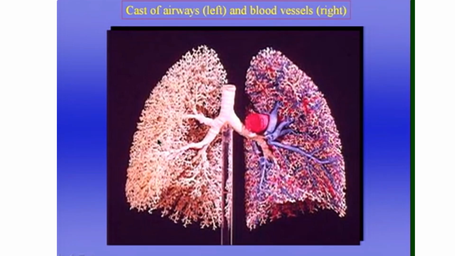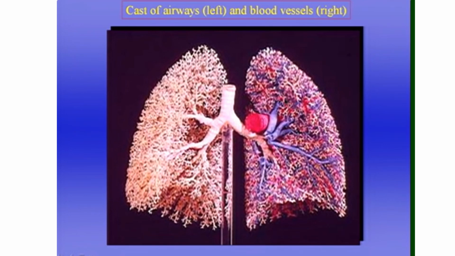And here's a beautiful picture showing a cast of the airways on this side, this is the right lung here, and the cast of the blood vessels on this side here. In this particular cast, the pulmonary artery is shown in red. That's what he chose to use for the color of the pulmonary artery, and you can see the pulmonary veins in blue. And you can get a general feeling that the pulmonary blood vessels branch in roughly the same way as the airways do. Airways branch, as we've seen many, many times, until you get to the alveoli, and the same is true of the blood vessels.